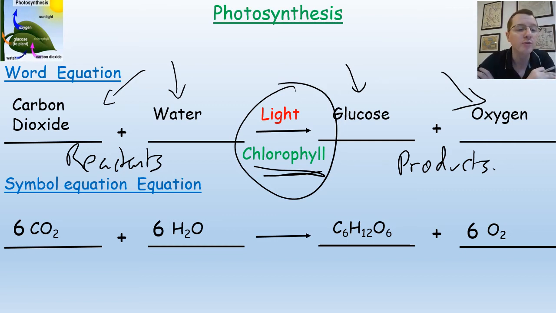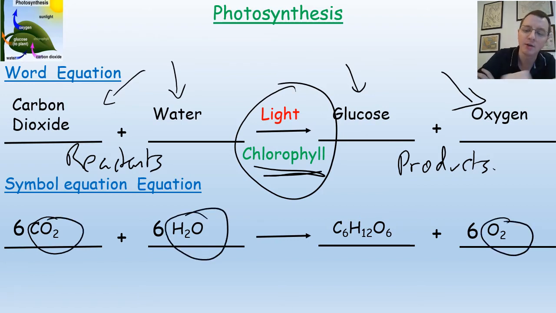You will often though be asked to write down the symbol equation and you should know most of these symbols already. CO2 for carbon dioxide, H2O for water, and O2 for oxygen. Glucose may be a little bit tricky; you're just going to have to try and learn to memorize this. C6H12O6. If you say it four or five times, write it down a few times, hopefully that'll stay in your brain. C6H12O6.